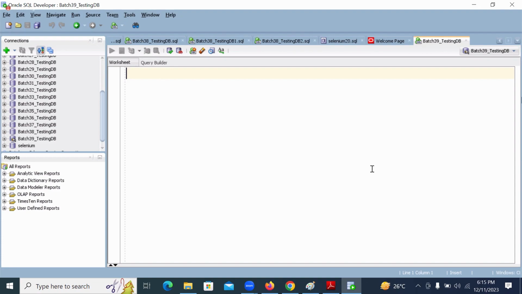According to the project, you will get a requirement document, just as you get a functional requirement document or an API testing requirement document.